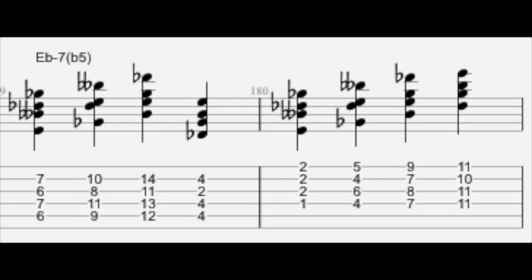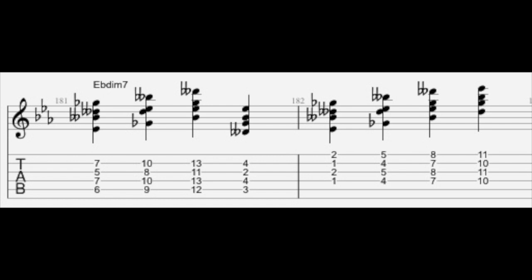And finally, from the E flat half diminished chord, if we flat all the sevenths again, we get what's called a diminished seventh. What's cool about these shapes is they all look the same. A diminished seventh chord has nothing but minor thirds, essentially, in the structure. So each one of these chord shapes, once you find them on a different string, they all look the same. So you have E flat diminished, G flat diminished, B double flat diminished, and then finally D double flat diminished. Sorry. All right, then on the D string, there is. It's a really nice one to move up and down in minor thirds really quickly because it doesn't change shape.